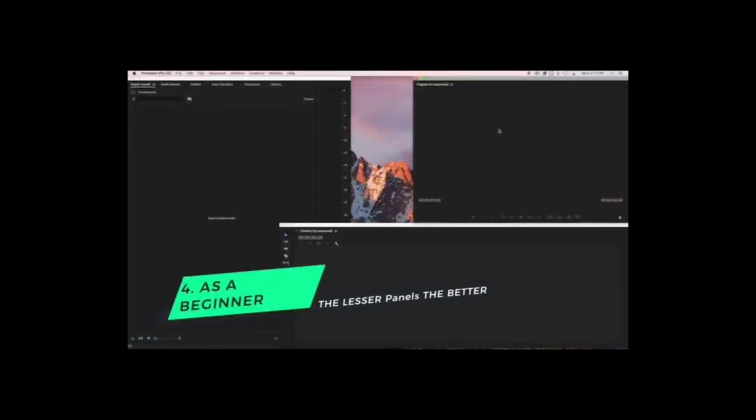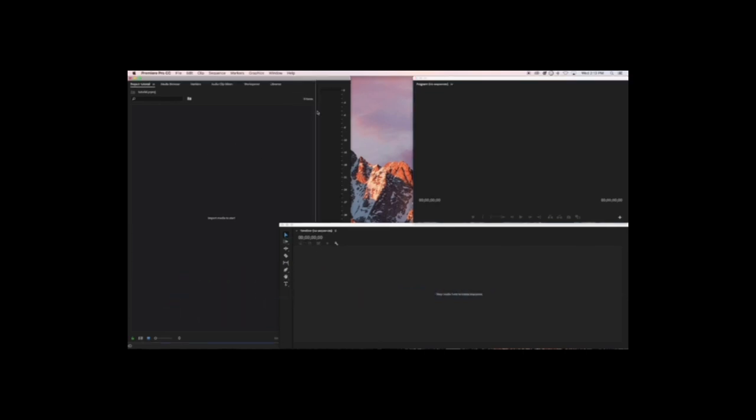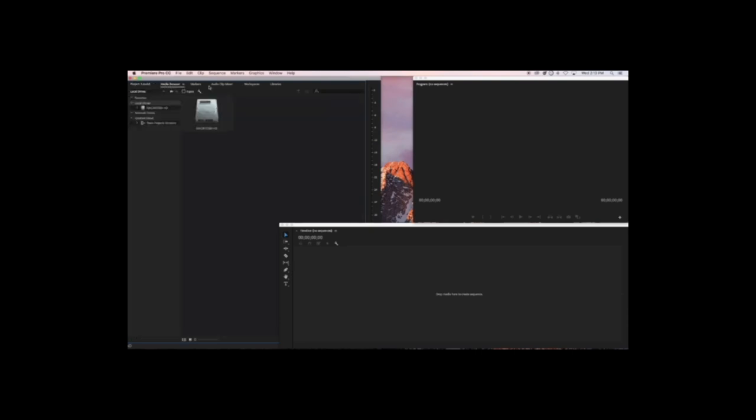This panel only has the program on it, right? We can have the source here, but don't worry about that. Okay, don't worry about that. So right now we just have the program here, and here we just have the timeline and the toolbox, right? And right here, instead of making it complicated for you guys and having you see a whole bunch of things up here, all I want you to have is the project, the media browser, the effects, and then the effects control panel. As you can see right now, that's not what's on here.